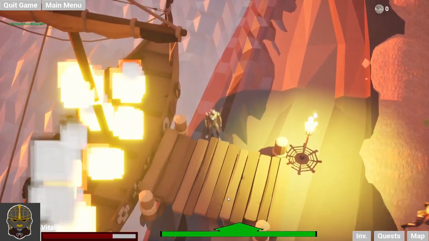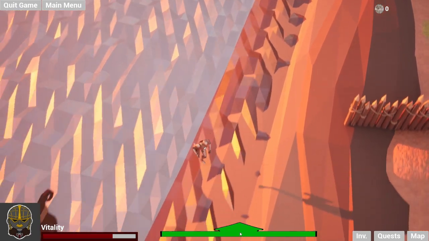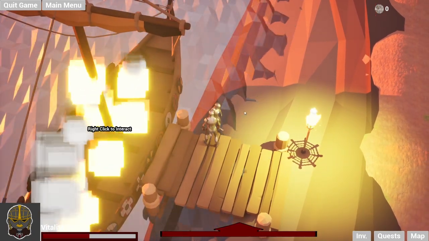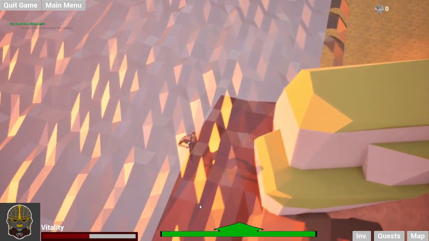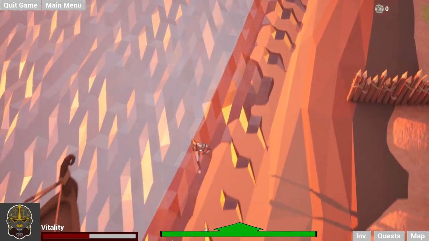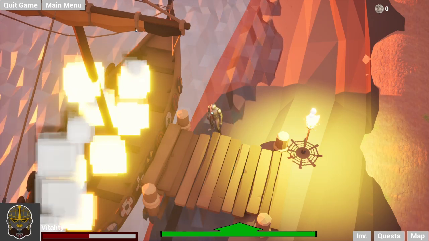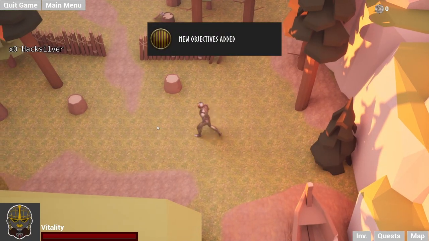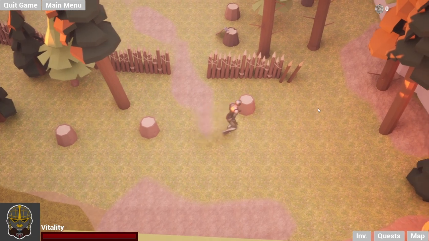Wait for this guy to go away real quick. I got myself stuck on the rocks. Wasn't supposed to do that. What the hell? Okay, so there is a mesh to block players from going off into the water, and I was able to get stuck behind it. So I've noted this.